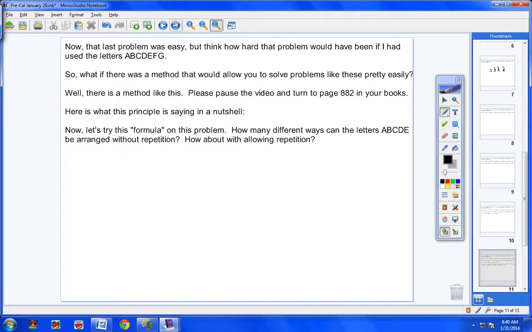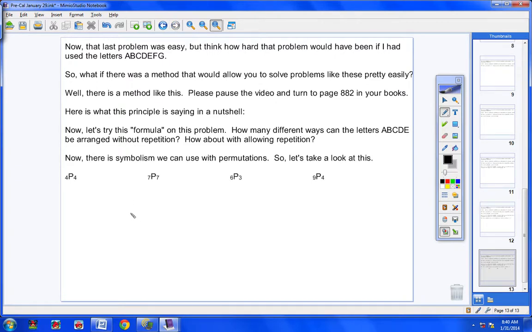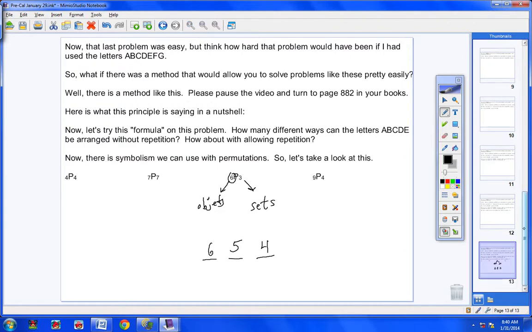We have a formula, we talked about that, or a method, and don't forget this, of course. This would mean the first number here is how many total objects you have, and this number here tells you how big the sets are. For example, you're going to see how many sets of 3 you can get out of your 6 objects, okay? And so you would have 6, 5, 4. So please don't forget all of that information, obviously. And I think that was basically it.